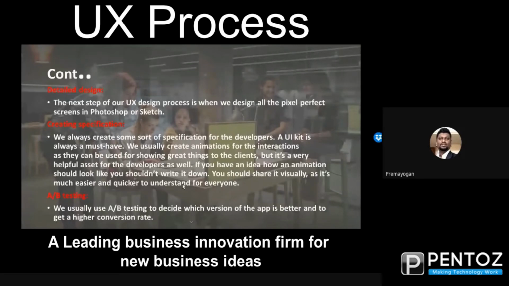For example, in today's market there are Android devices, smart TVs, laptops, desktops, and so on. Each one has a different size, a different shape, and a different monitor. Few have LED, few have LCD, so there are different varieties. We need to make sure it all fits together. On web we check how responsive it's going to be. On mobile we see how it's going to look on each and every device. That's how it's going to be.